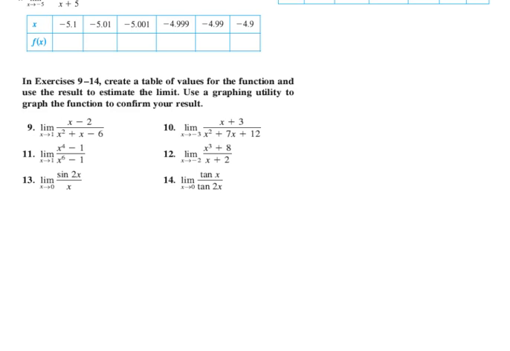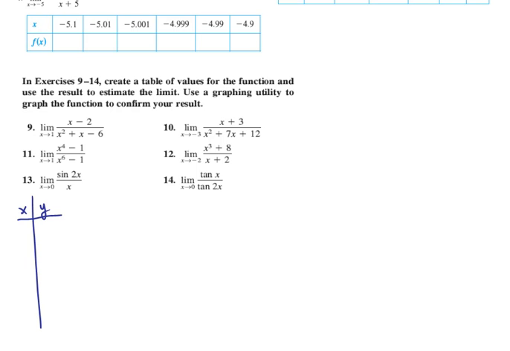So first we'll look at problem number 9, and there we're looking for the limit as x approaches 1 of x minus 2 over the quantity x squared plus x minus 6. So we need values that approach 1 from the left and values that approach 1 from the right. Now we could make a horizontal table similar to the ones shown above, the ones that we've worked with already, or we can use a vertical table. And the vertical table is usually easier for me to write and saves space here.